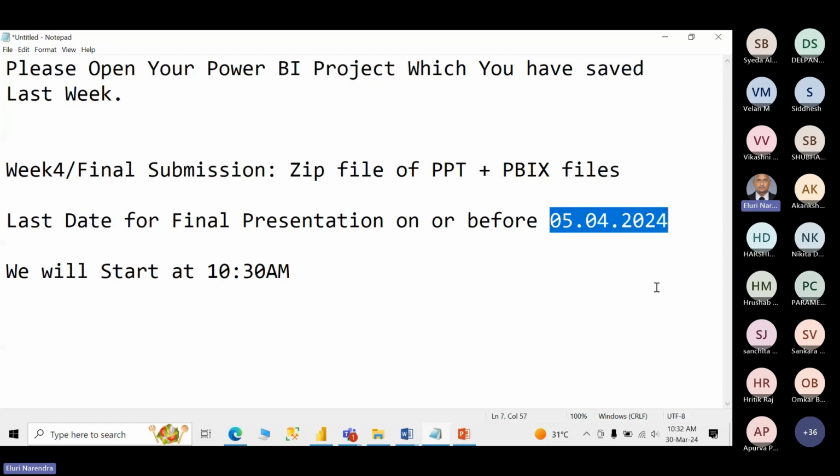That is the criteria. For those students who have not yet submitted even a single project, not week 1, week 2 or week 3, our admin people are liberally accepting that they can upload their final project to get the internship certificate. So even if they did not submit in weeks 1, 2 and 3, if they submit the final project in week 4 on or before the 5th, they are going to get their internship certificate. Any doubt in this, you can please ask me.